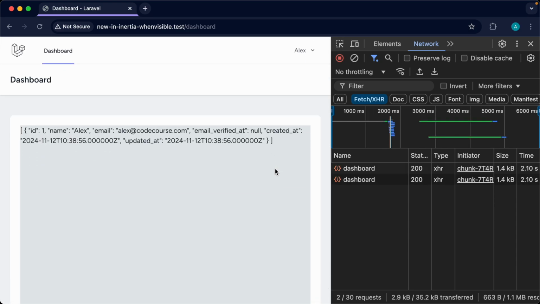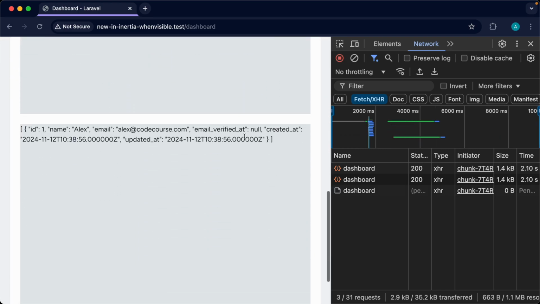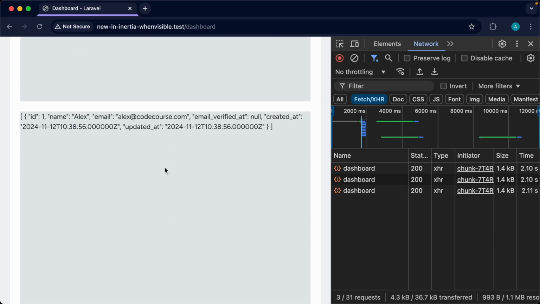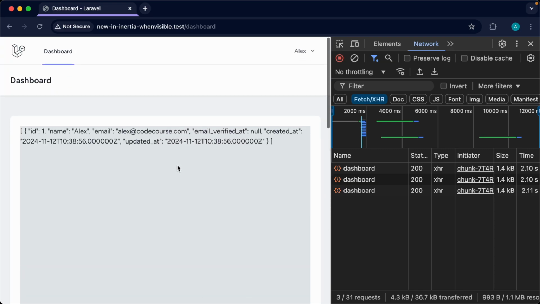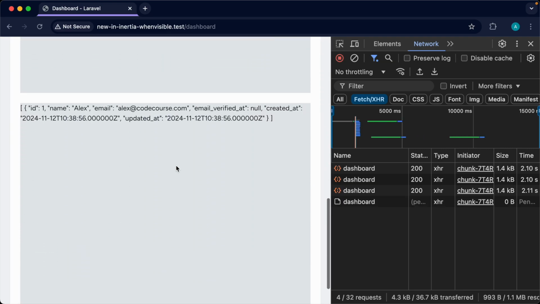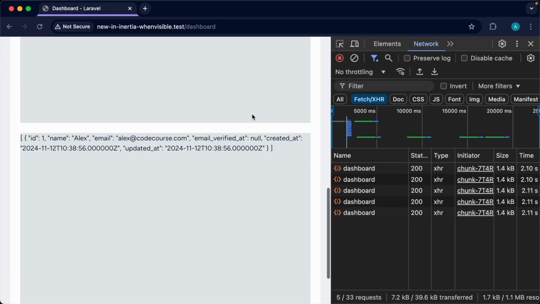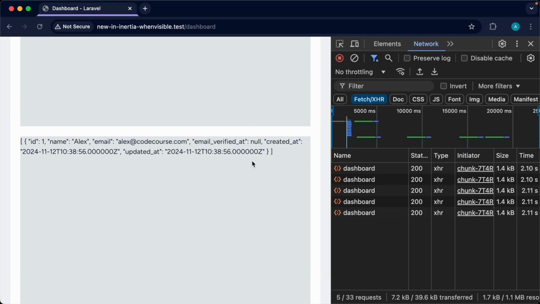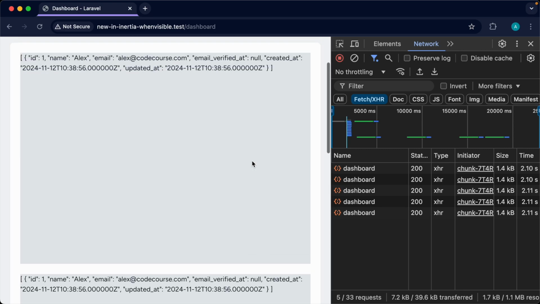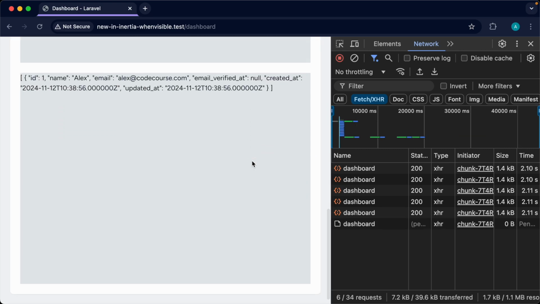I'm going to scroll back up to the top, back down again, and this last one gets refreshed because we've marked it as always. So no matter how many times this comes back into view again and again, we're always going to be reloading and refetching that data. And this could be useful for some sort of control panel where you want the data to be fresh, but you don't want to use something like polling and make too many requests. So you only want this data to be reloaded every time this particular panel comes into view.